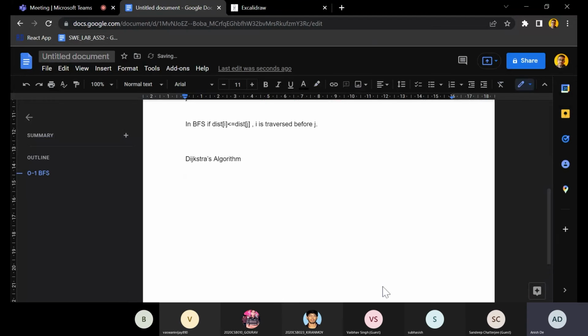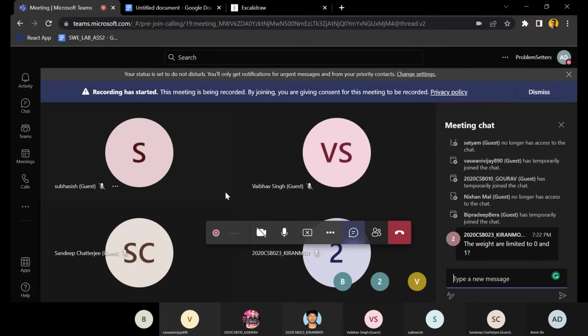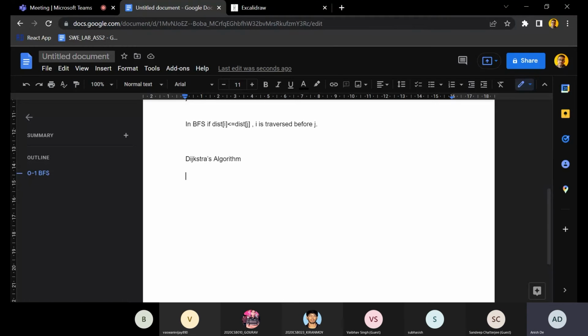So what Dijkstra tells is that in Dijkstra's algorithm we start traversing the nodes in a greedy manner. We choose the starting point and select the node which has the smallest distance from the source. Then from there we select the node which has the smallest distance from that node, and we go on like this. You people know heap or priority queue, right? Yes, sir. So Dijkstra's algorithm uses a priority queue or heap for doing this.